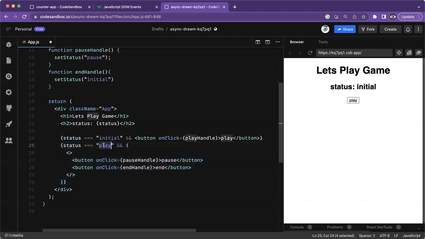Instead, the status should be pause, and then you will have continue and end buttons. That's what you want to do. I think it's the same task. People are still working on it.